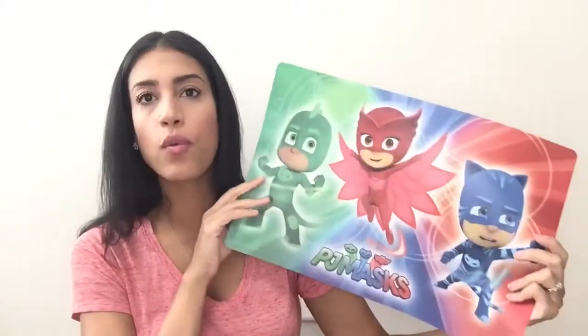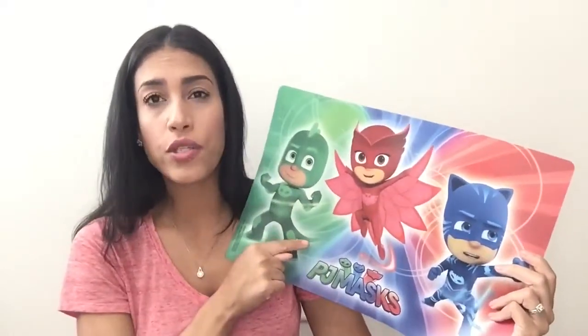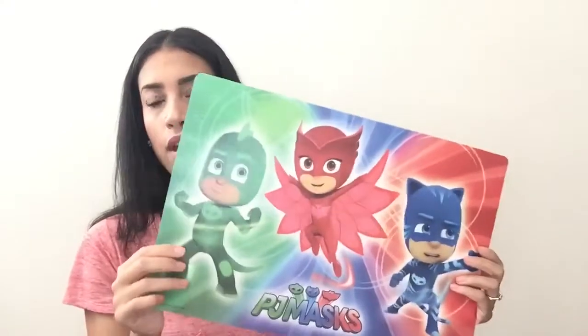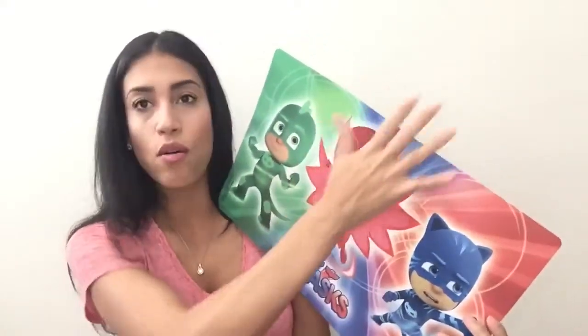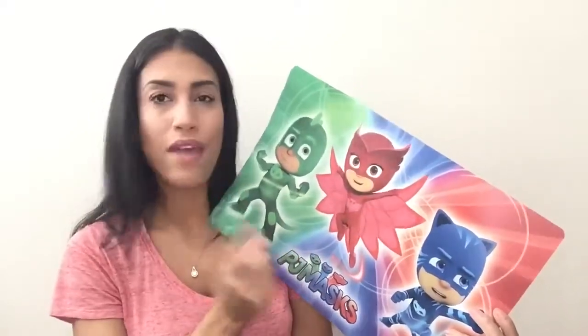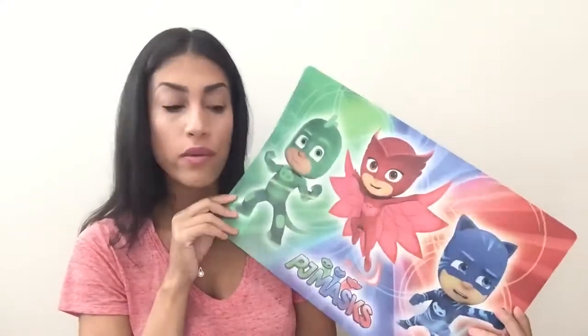And it's perfect for when he's eating because he makes a mess and it's very easy cleanup. But I also like to use these for when he's playing with Play-Doh or slime, or he also has this foam that he likes to play with. I always make him play with it on this, and I tell him if the Play-Doh or slime gets out of here, that means you have too much out, you need to put some away. So I like to have extras of these, so I have some for food and then some for just his Play-Doh and stuff like that.